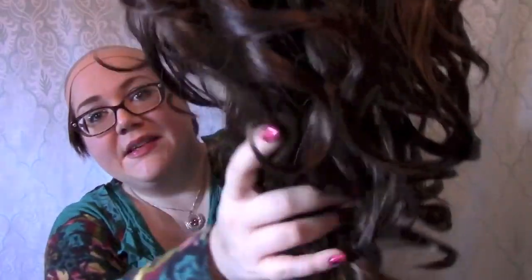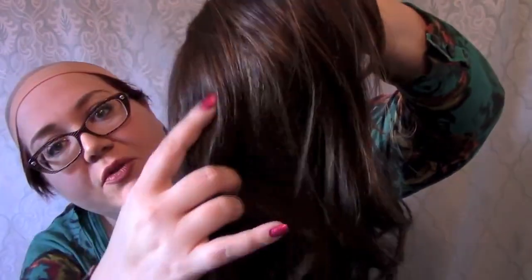All right, so now I'm going to take this one off so I can show you what the cap construction looks like. Here is another look at the beautiful curls on Abigail. Huge barrel curls, very loose, very on trend, very feminine and pretty. And again, a look at that color. It's very pretty, has some very pretty highlights, but it isn't like, whoa, in your face highlighted.